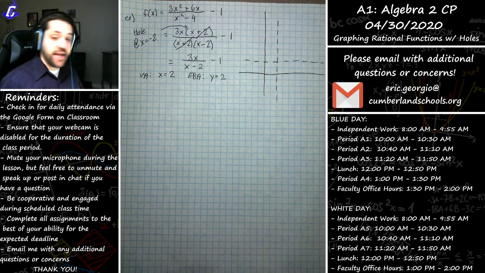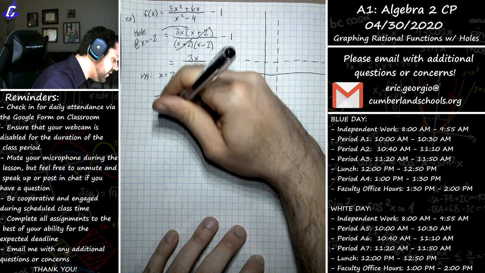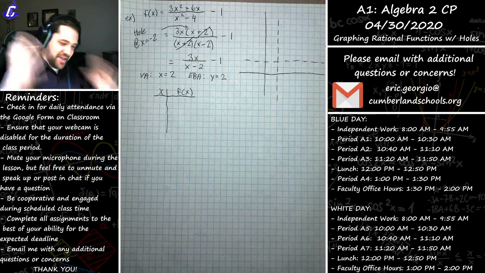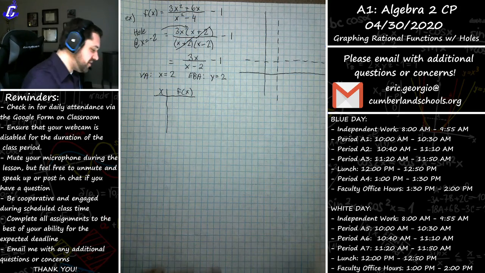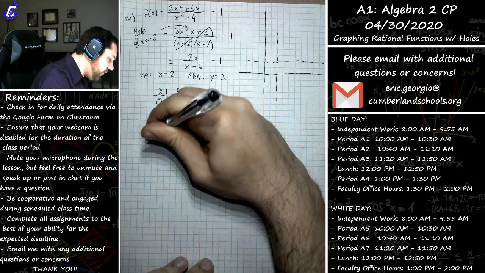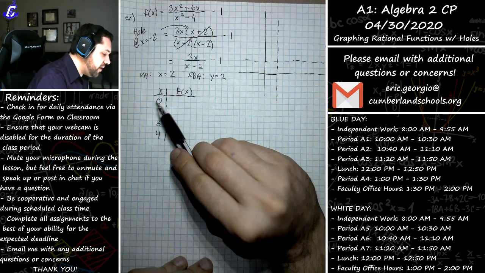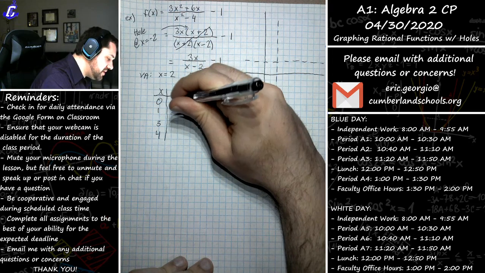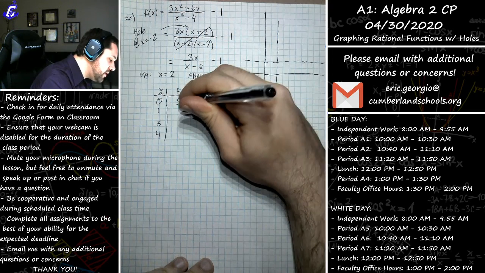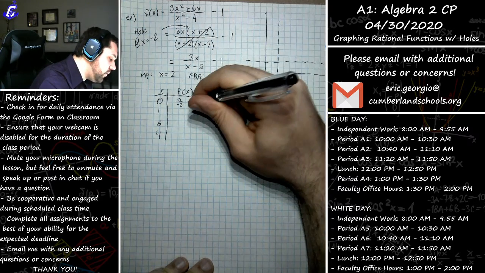Now we can go ahead and test points. Just like before, we're picking 2 points on the left and 2 points to the right of the vertical asymptote. Hopefully, if I say it enough times, it'll sink in. 2 points to the left, 2 points to the right. The vertical asymptote's at 2. We're going to pick 0, 1, and 3, and 4. Take these, plug them in. When we plug in 0, in the numerator 3 times 0 is 0, divided by 0 minus 2 is negative 2, minus 1. So I get 0 divided by negative 2 is 0, minus 1 is negative 1.